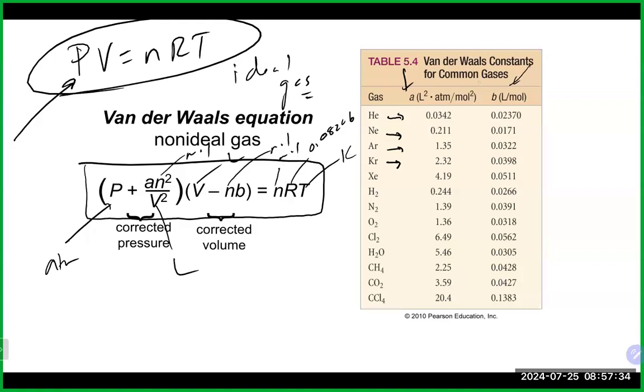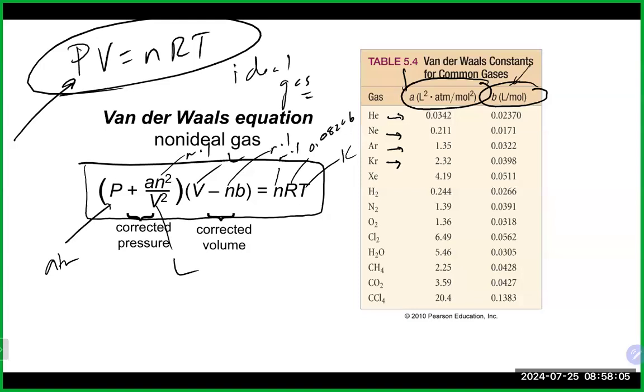So you do want to always make sure, if you happen to look up these values in a table, that they are in the correct units. Sometimes they may not be given to you in atmospheres. They may be given to you as some other unit of pressure, so you might have to do some conversions. So if you grab some of these values off of a table, you should always look at the A and B units and make sure that they agree with the gas that we put into the van der Waals equation.